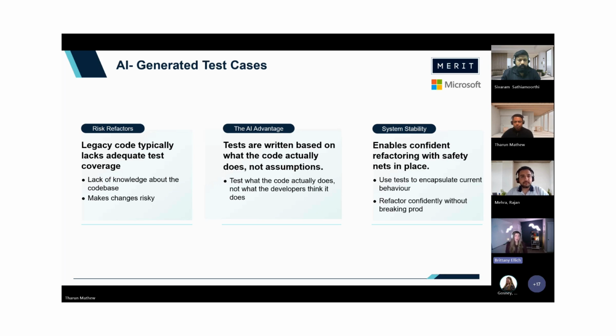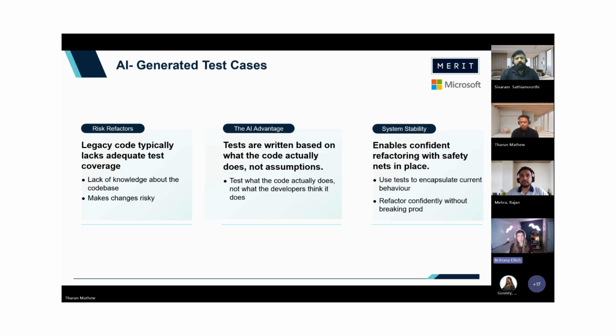Most legacy systems are not well tested, and the lack of knowledge about the code base makes it really, really hard to go in and add tests just to make sure that things are working the way that you want them to. The AI, though, can generate comprehensive test suites by understanding the actual behavior of the code.